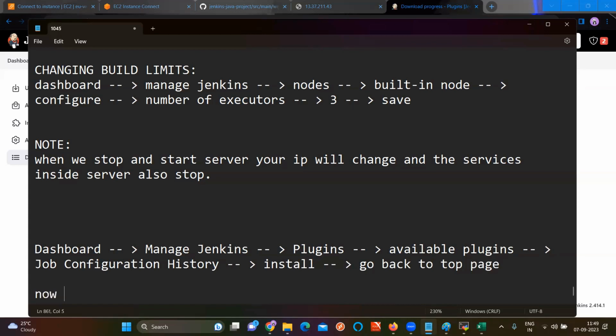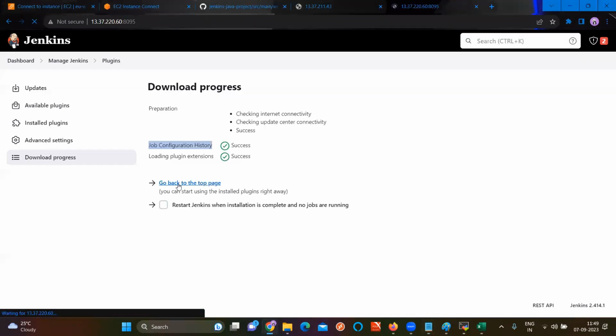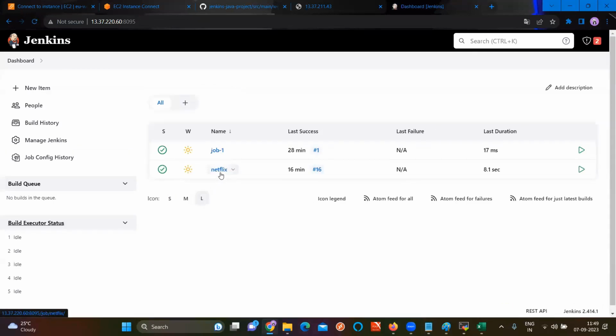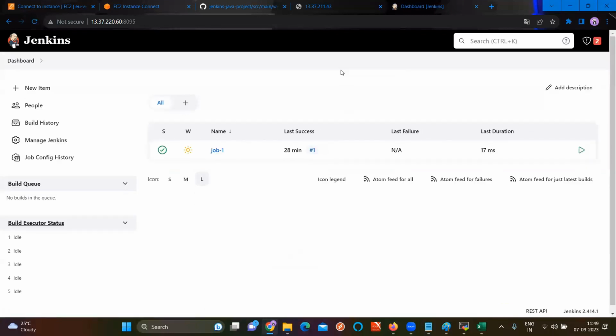Now try to delete a job. Sir, here if I go to the top page, Netflix is my production level CI/CD pipeline, or not, sir? What I am doing is, unfortunately, the fresher is deleting this job. What have you done? Sir, to create it again, I need to take a lot of time, or not, sir? Forget about creating. My servers are going to be affected or not, sir? In that case, immediately, within seconds, I can get it back.